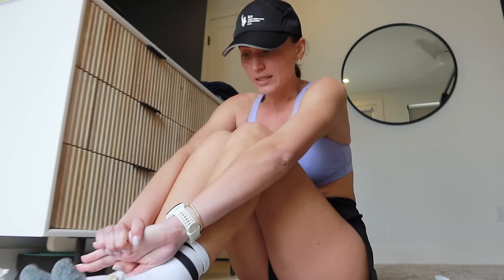And this is my problem, I'm typically not hungry right after the run. I have zero appetite, so something like that is easy to get in because it gets me some nutrients in right away, some protein, etc. And that way, if I wait a little bit to eat, I don't feel as bad. I'm going to take myself out to lunch and work at Soho House. Anyway, I'm going to shower. I'm so sweaty and salty after that.